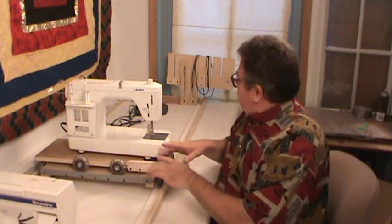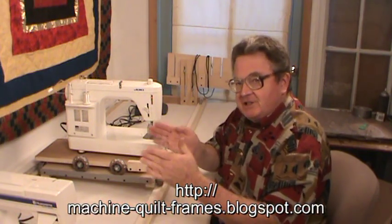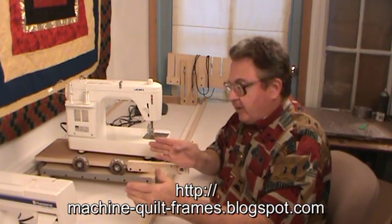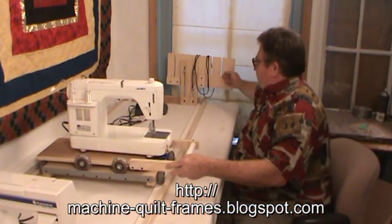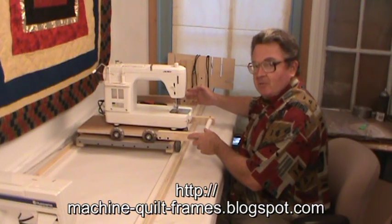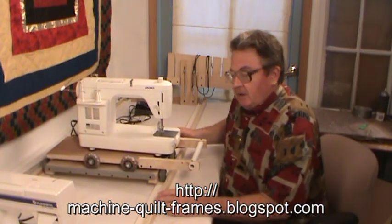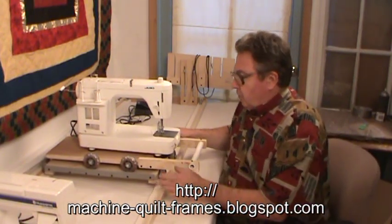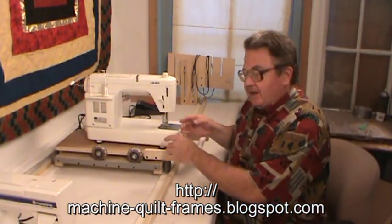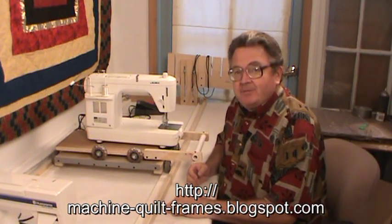Now, one of my key points always to tell people when machine quilting is that when your quilt is mounted in the frame, always leave some edge distance between the end frame, which would be like here, and where the edge of the quilt starts. That way, when you need to service your lower bobbin thread, you can easily roll the machine to that open area, do your work, and bang, you're good to go again.